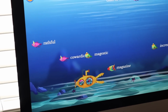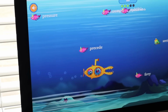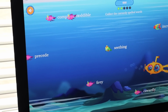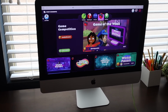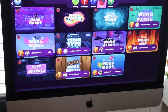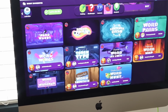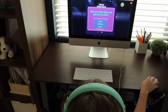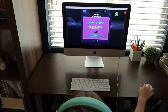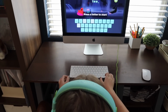However, on this day, it was Night Zookeeper day, so she was working on some spelling practice here with Night Zookeeper, and then she moved on to some other games with vocabulary. She did a lot of games on spelling and vocabulary on this day on Night Zookeeper, and that was in place of language arts. So just so you guys know, this would be language arts time in our homeschool routine, but we were doing Night Zookeeper on this day.